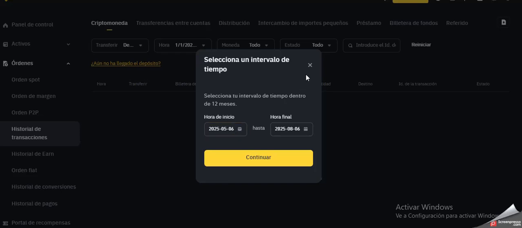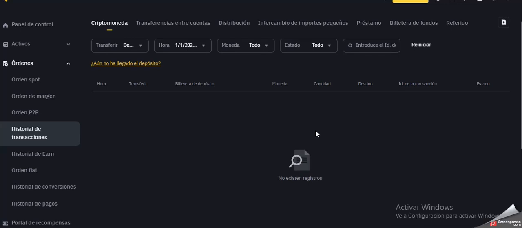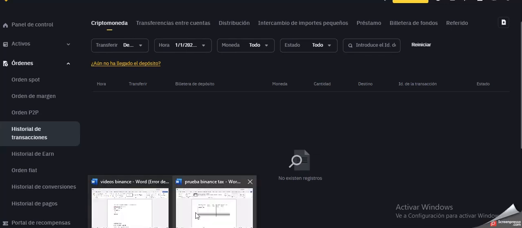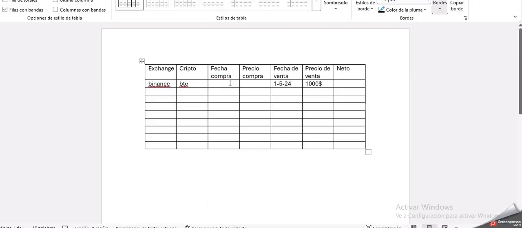Once we successfully locate the precise purchase date, we then proceed to navigate to this specific section. We input the exact purchase date. For instance, let's consider April 2nd, 2021, merely as an illustrative example. At that particular moment in time, I acquired a total of $100 worth of Bitcoin. So we've bought $100 in Bitcoin.